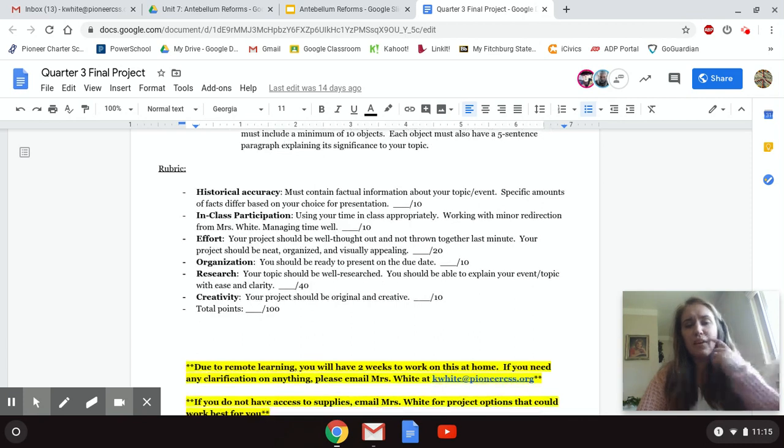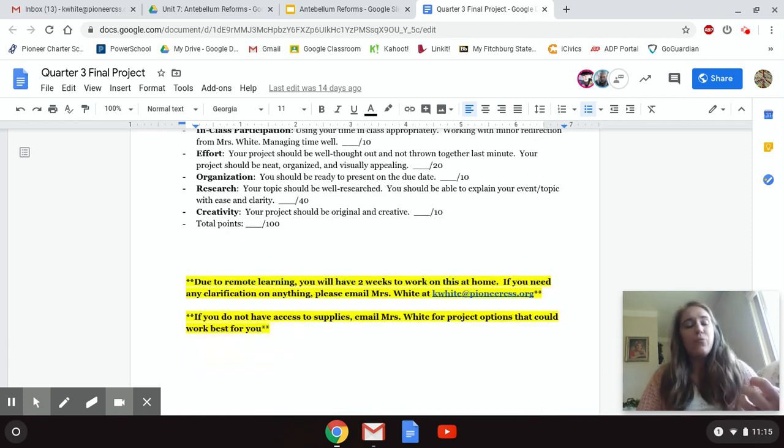And here's a rubric and how you're being graded. Originally, I told you all that this was going to be due on Wednesday, April 8th, aka 2 days from now. I have extended this until this Friday, April 10th. All right, so this project will be due by this Friday, April 10th at 10 p.m. There's already a submission box on the Google Classroom for you guys.